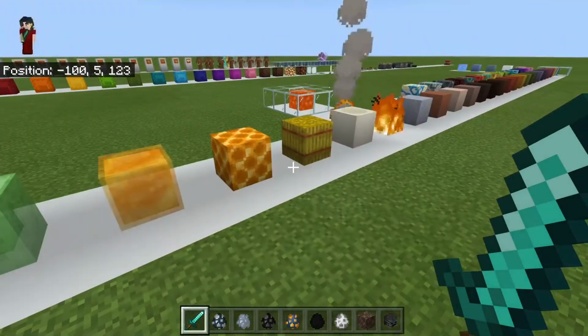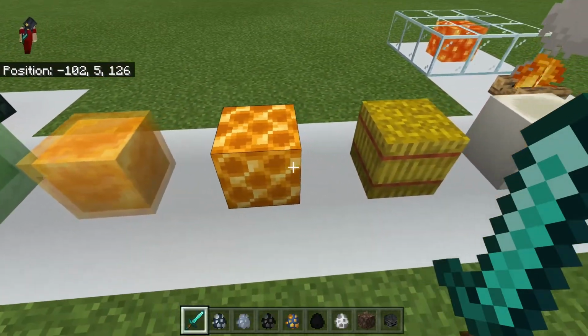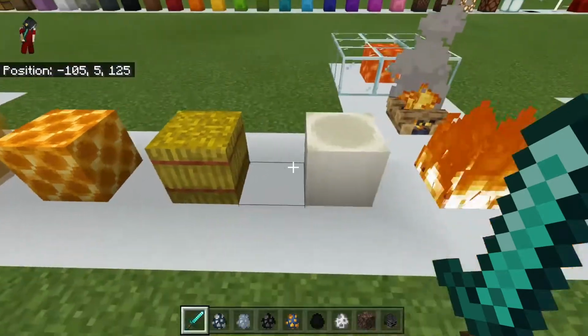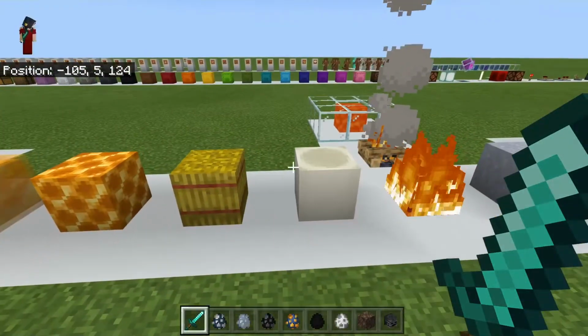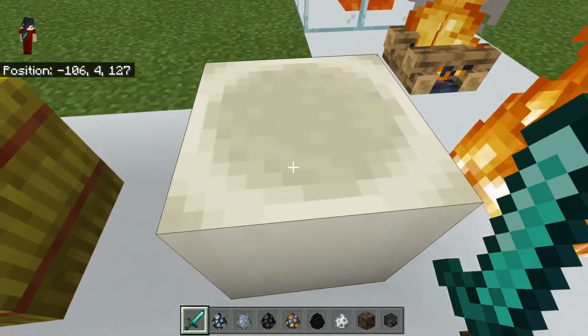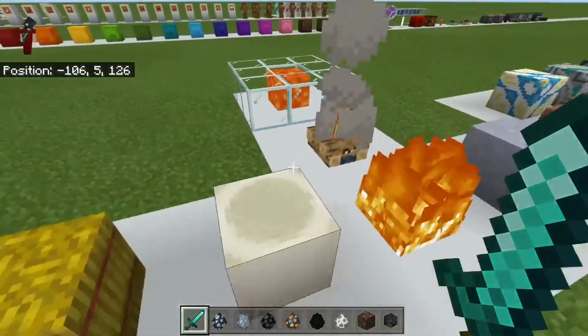Okay. Now we go on to some of the less curricular blocks like the honeycomb. I think the honeycomb is honestly ugly, but it might have its uses. Hay bale is a hay bale. And now we move on to one of my favorite blocks. Now I think it looks better in some other texture packs, but bone block is one of my favorite blocks to build with, even on the regular texture pack here.